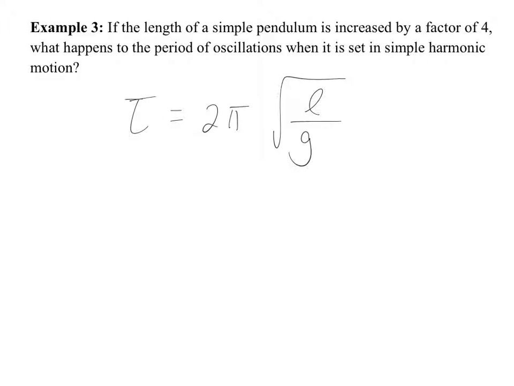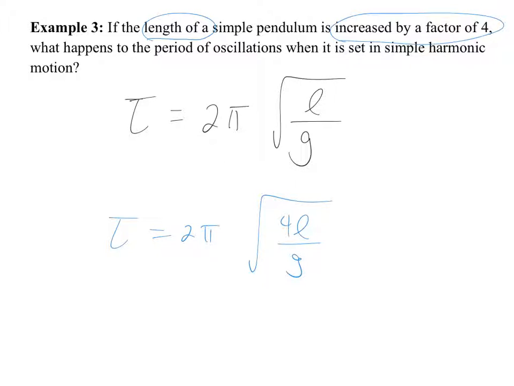Or you can go through the way that we've been trying to work with, which is this. Say, you know what? I'm going to replace L with 4L, because it says that the length increased by a factor of 4. That's the way I would approach this problem because I want to get through my test quick so I have time for my stuff at the end. I wouldn't plug in those numbers.